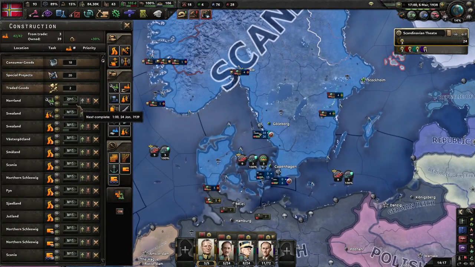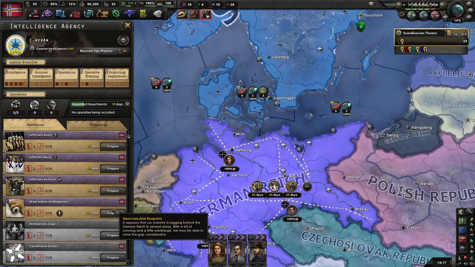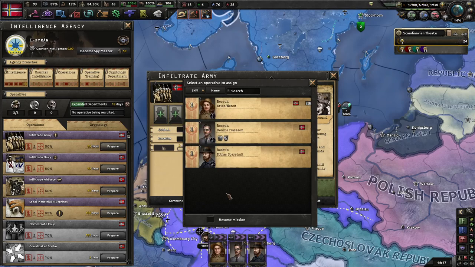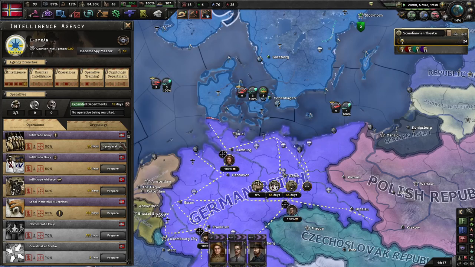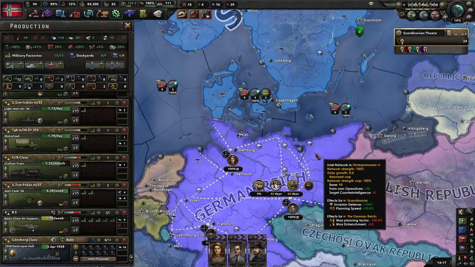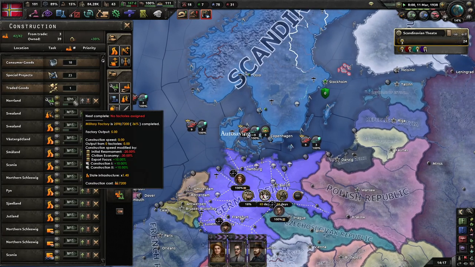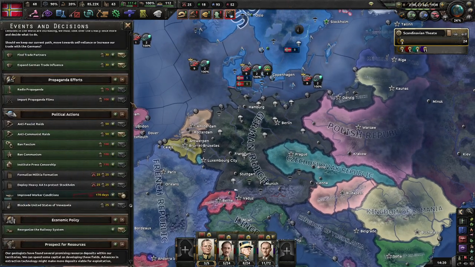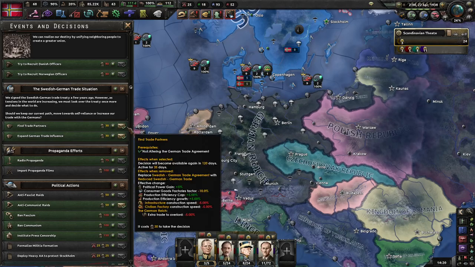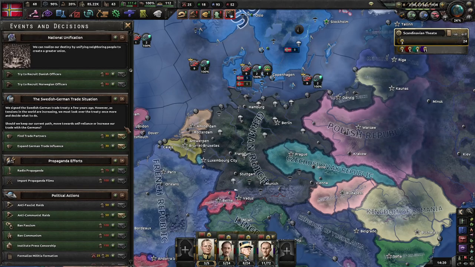Let's see. And I'm also getting this expanded departments now, so I can get a couple of extra spies in there to infiltrate their army, because we need this. Of course. Yeah, I was training away the factories for oil. I didn't time this very well, did I? Germany has just annexed Austria. It might be time we start looking for other trade partners.